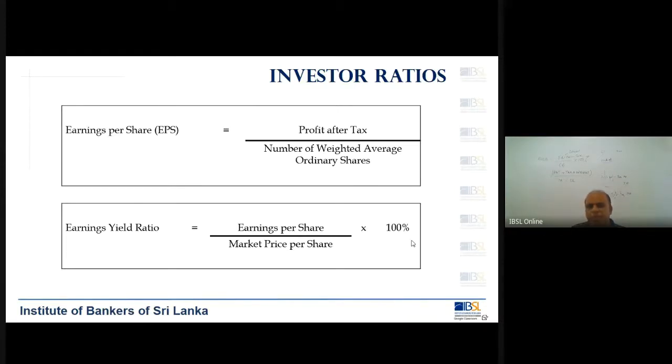So what does it mean? For the price that you pay in the market, what is the value that you will get from the business? If you have a share which is trading at 75 rupees, in terms of the business, it is only a 15 or 20% return that you are going to get.